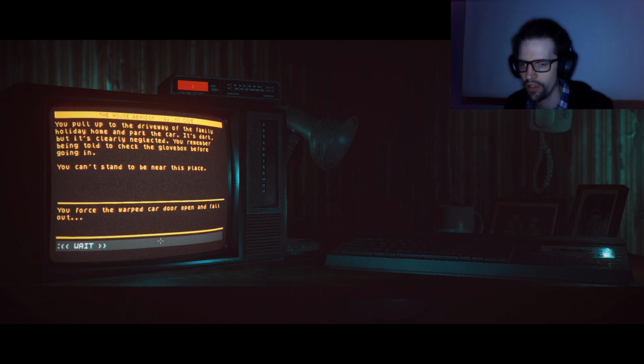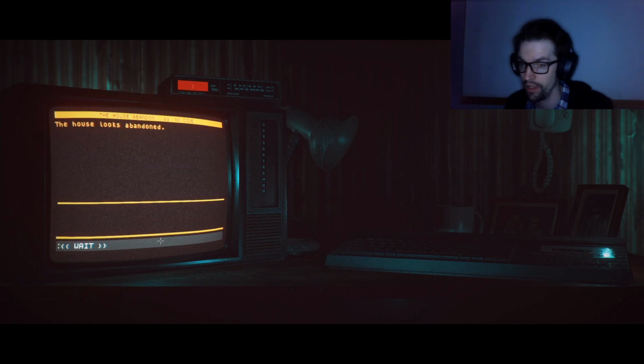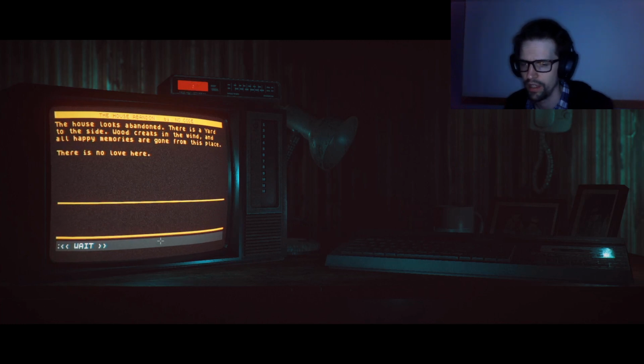You force the warped car door open and fall out. The house looks abandoned. There is a yard to the side. Wood creaks in the wind, and all happy memories are gone from this place. There is no love here. Enter house. The door appears to be locked. You will need to use a key. It didn't mention a generator this time. Use key. You unlock the door. The click of the lock hurts to hear. Enter house.